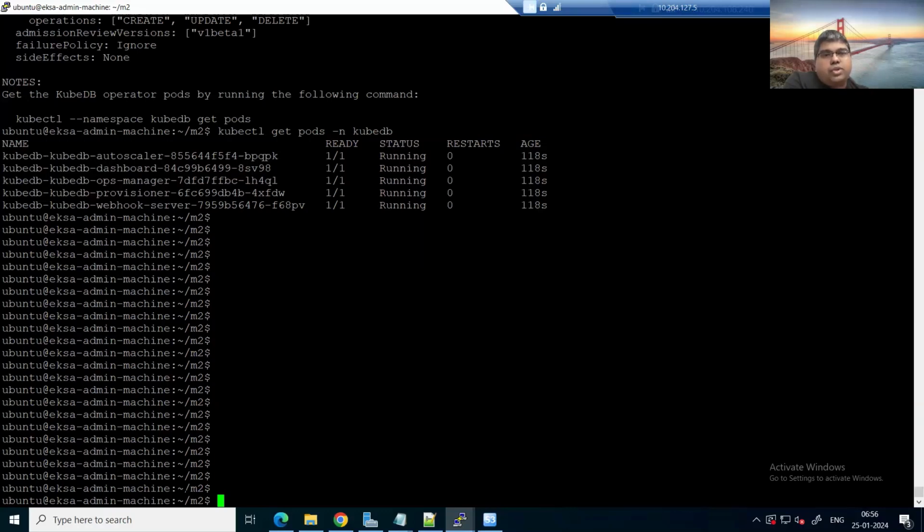And then we have the autoscaler component. This is actually a recommendation engine for auto scaling. The internal recommendation engine is based on top of the Kubernetes VPA, the vertical pod autoscaler. But one of the interesting things about databases is that in a typical Kubernetes environment, when you scale a pod, you can just scale a single pod.